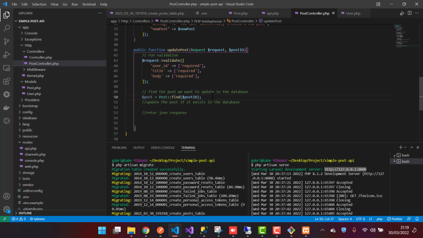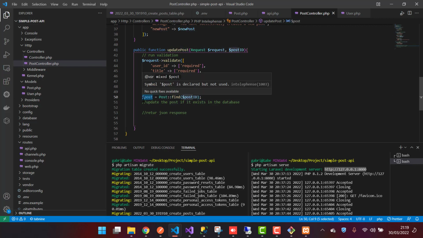And after looking through the database, to find this and to store it inside the post value.